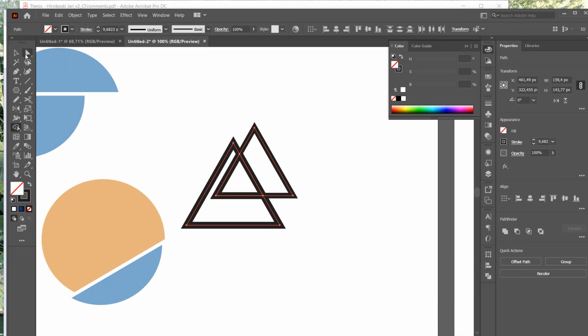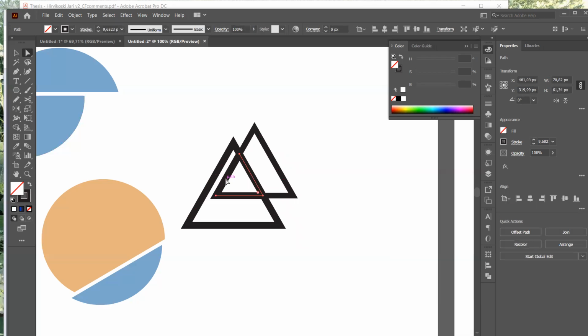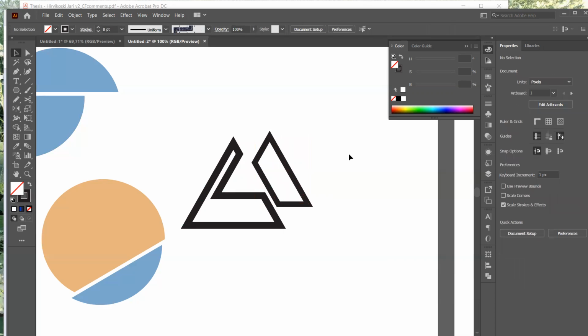I can take my direct selection tool and also get rid of the shapes that I don't want to have. For instance, this one here. Now I'm clicking on the path. There it is. Now it is its own shape that I can either fill up somehow or maybe delete. And I'm going to delete it. And this is also its own shape, which I can now move like this. So yeah, this might be a logo.